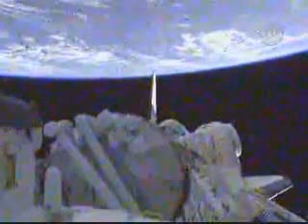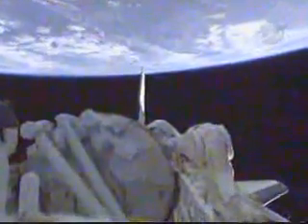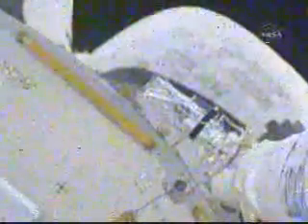Discovery, Houston — go for Orbit Ops. We had a nice view out the payload bay through the Estill system of the Kibo module and Texas in the background. Ascent spacecraft communicator Terry Virts handed over to the Orbit 2 team. Flight director Norm Knight handed over to flight director Mike Serafin. The spacecraft communicator for the next shift and the Orbit 2 team is astronaut Al Drew.